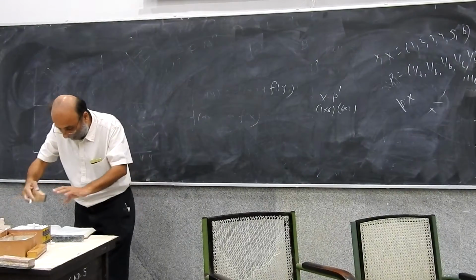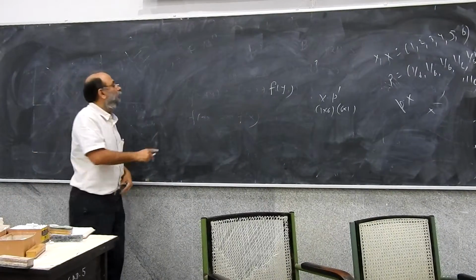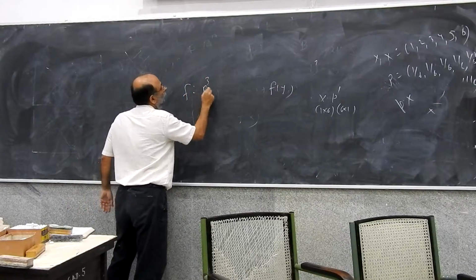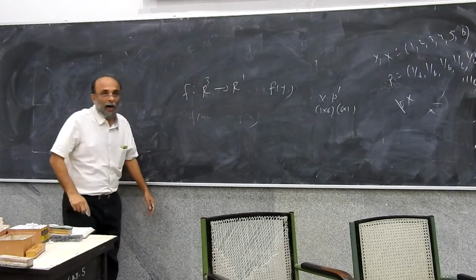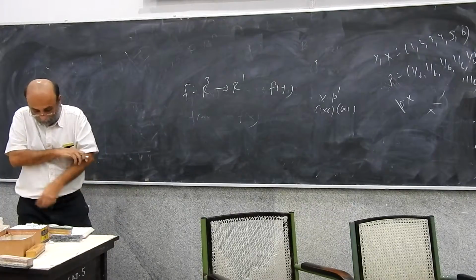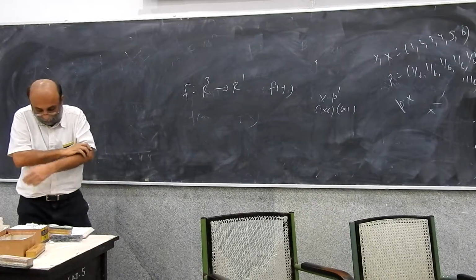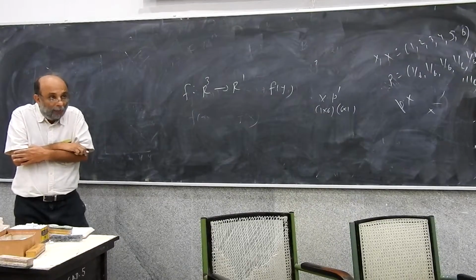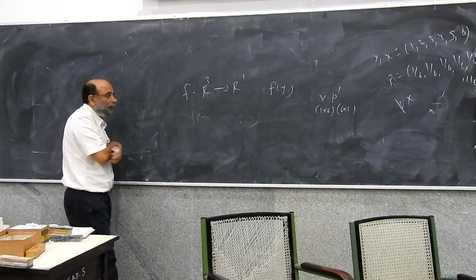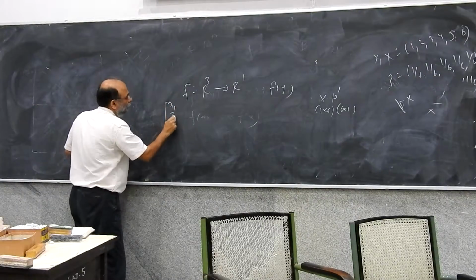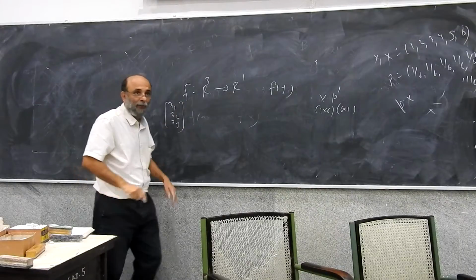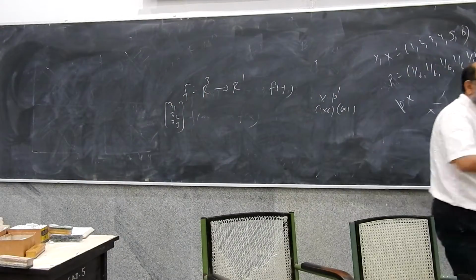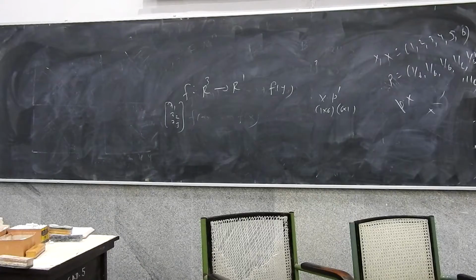Okay, let me take a simple example. Think of a function from say R3 to R1. What is R3? R3 will be some vector, say x1, x2, x3, so you'll have an x-axis. Let a point on x1, let a point on x2, let a point on x3.